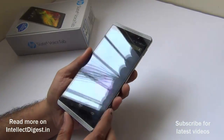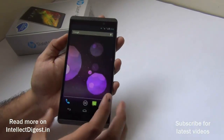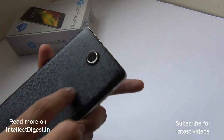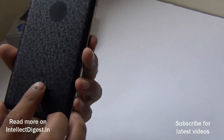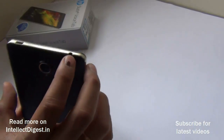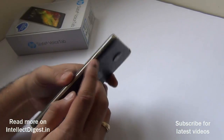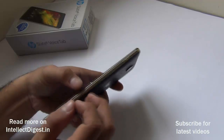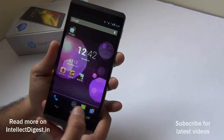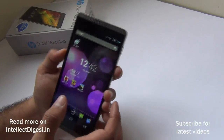Starting with the design and build quality, the HP Slate 6 voice tab seems to be a nicely designed product. Materials could have been slightly better. The back has a textured plastic finish with HP logo in the middle, and there is Slate 6 branding down here which is very subtle. There is a camera module up here and there is a metallic bezel running all around, and this metallic bezel is golden, which gives it kind of a premium feel and look, but it feels slightly plasticky, which lacks the premium feel that we expect from a device which is priced around 20,000 rupees.